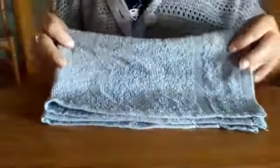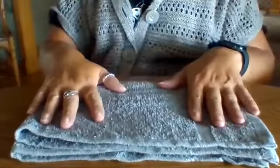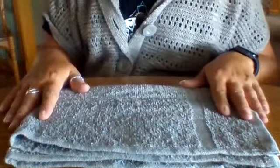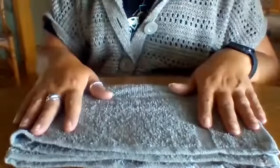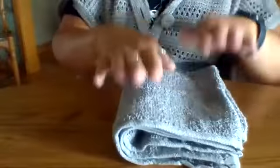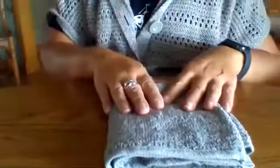Again, it's hard to see on this screen — I'm doing the best, I apologize. Once you have it that way, it just depends on your family's preference. If you're helping mom with the laundry, she might like it to stay like this. I like to fold mine one more time over, so check with mom and see how she likes it to be done.